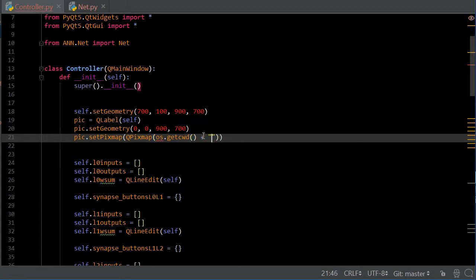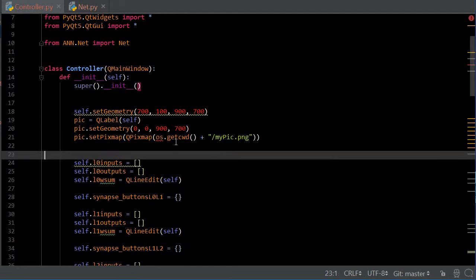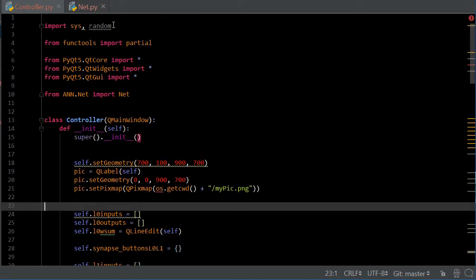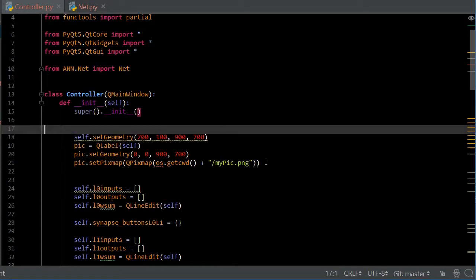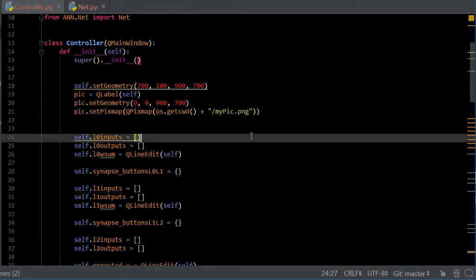And now we're gonna put in the path of this picture, my pick, PNG, and we have to import the OS. So now we run it.